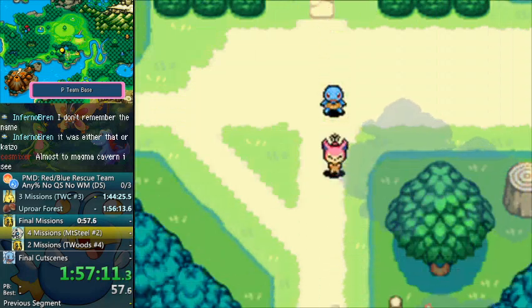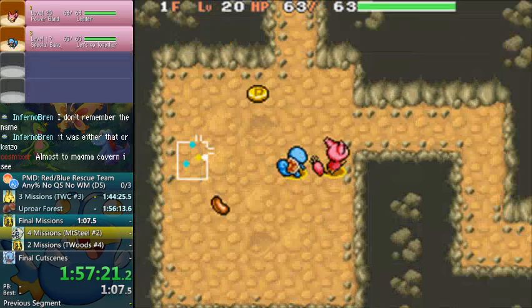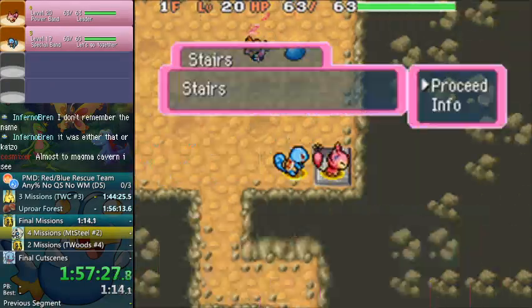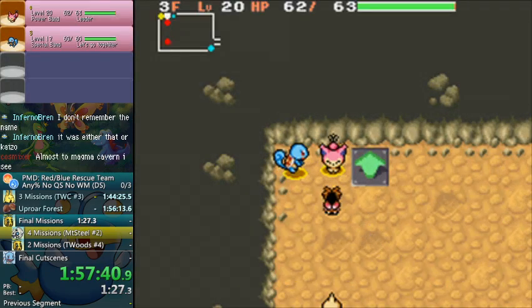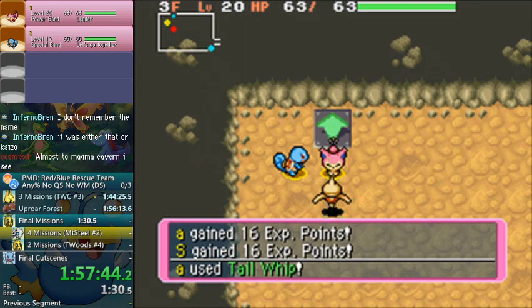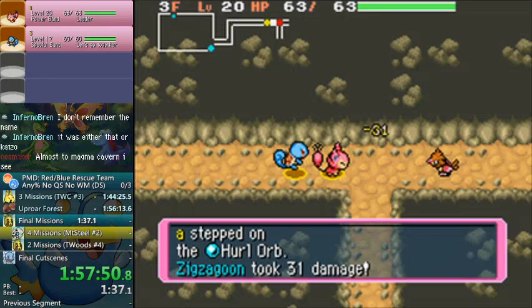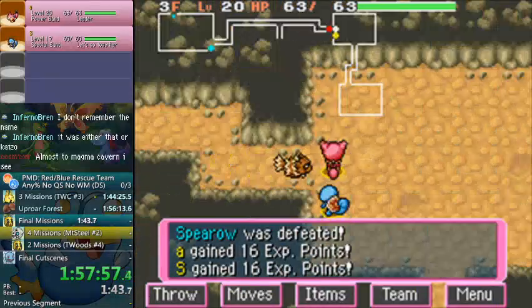Okay, so I only have to go to Mount Steel 6. Imagine if that 3F mission had a chance to be a near mission. That would suck. I'm so glad it doesn't. I can't remember which enemies are damage ranges and which ones aren't with A attacks. Also, hey, the return of the Hurl Orb, oh boy. Our favorite item that we saw 20 times during Darkness.